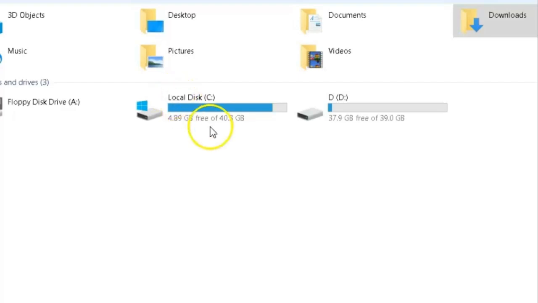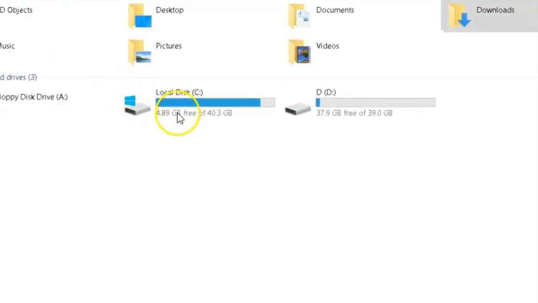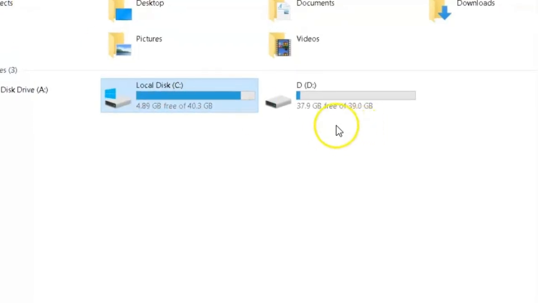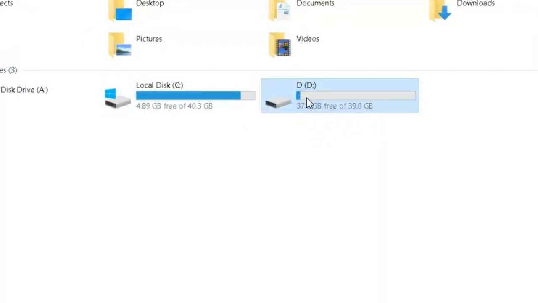So I'm having to clear the log files every time, and it obviously causes problems in the overall system because it's installed on the C drive, which has the operating system files as well. So the good idea is really to install MetaTrader on the D drive, because I've got more free space available, which I'm going to do now.